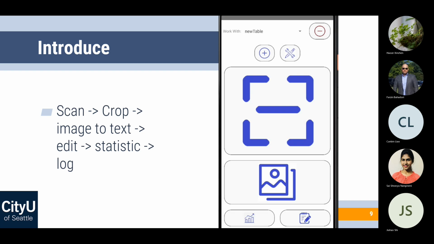Oh, it cannot move. The video cannot show moving here.